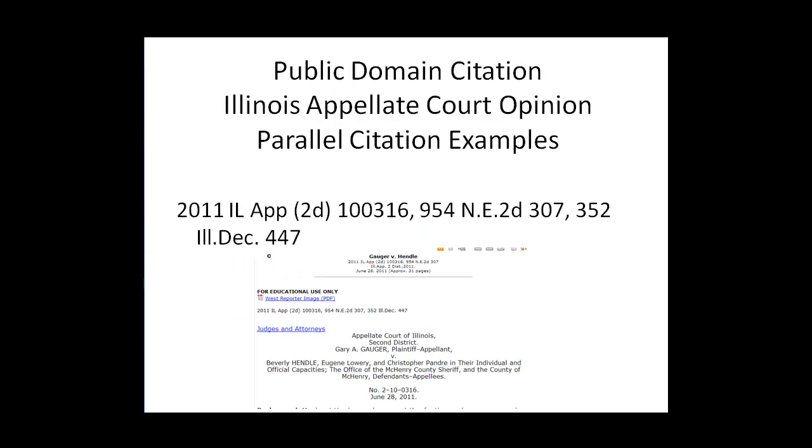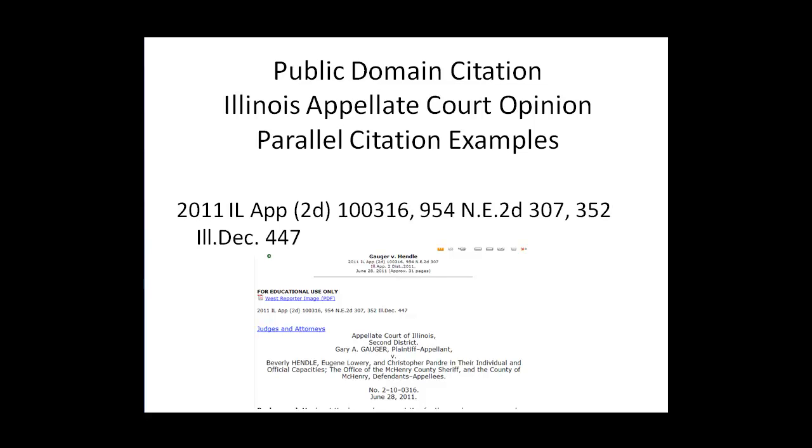Now, for the Illinois Appellate Court decision, it'll start off with the public domain citation format. And then the second number here, this 2d after ILApp, refers to the district that the case comes from. And then you'll have the number, like the docket number, but that's assigned to it generally. And then you will have the Northeastern Reporter citation and the Illinois Decisions citation.